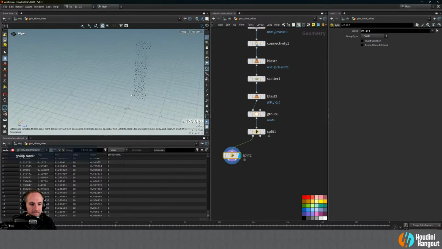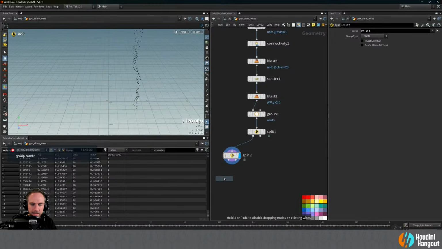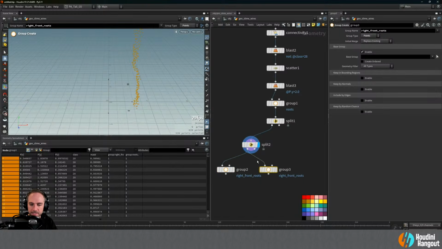Okay, so then this is going to be our, yeah, let's do it this way. So this will be our right side. So right front is going to be this. So let's just do some more grouping here because we will need to, man, I am not typing properly here. There we go. I actually don't remember if I use these groups or not, but why not? We'll make some groups and we'll say right front roots. And then I can just keep duplicating these and reusing them. And I'll say right rear roots.